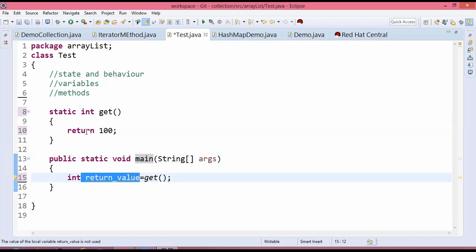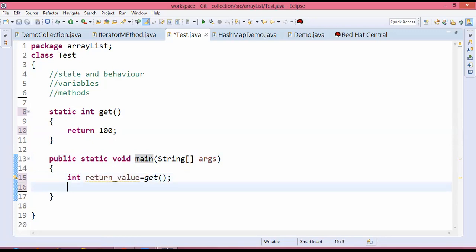An integer variable, because it is returning an integer value. Okay, and to print it on the console, we write the name of the variable. Okay, see the output.